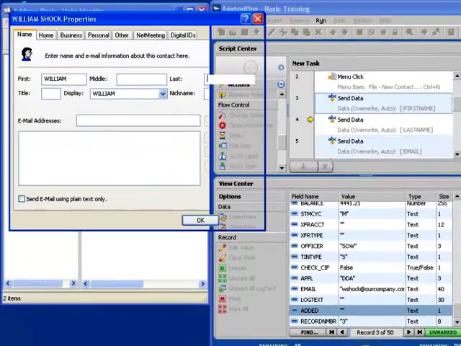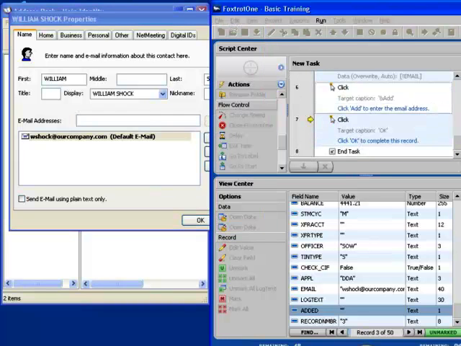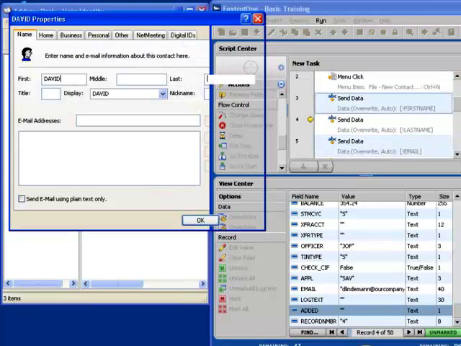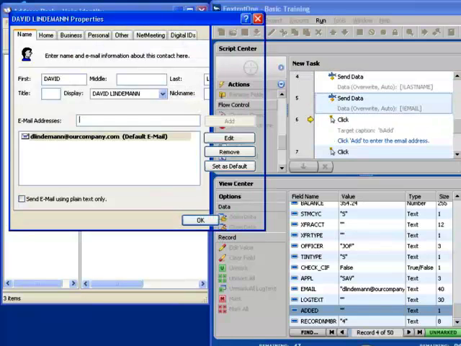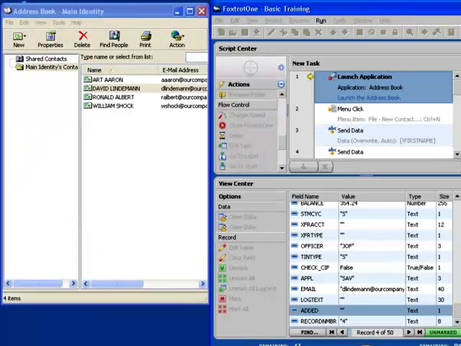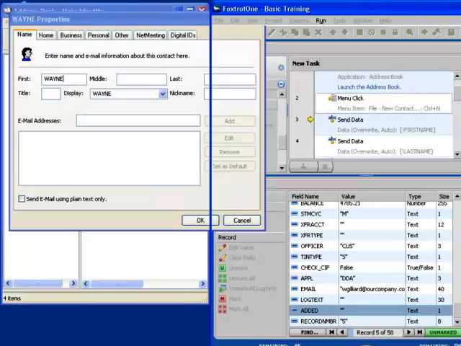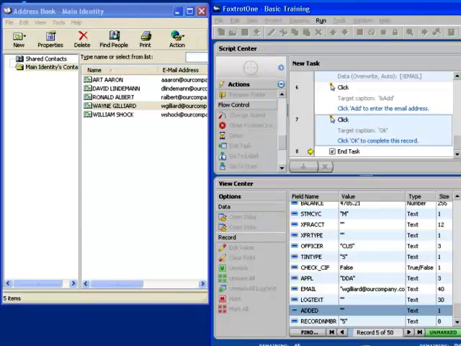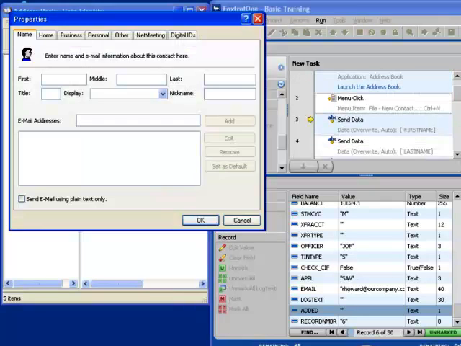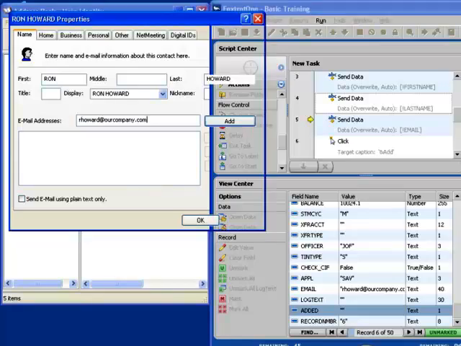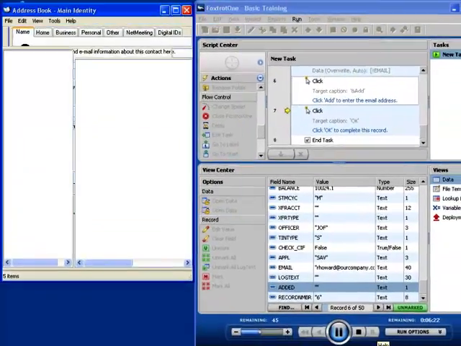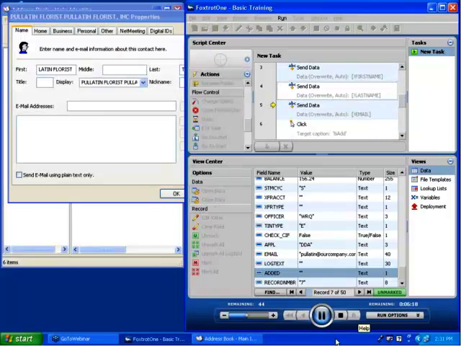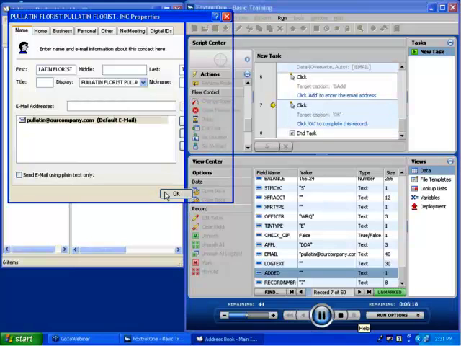We also see on the left side that our business application is accepting information from the various records. In this case, we just entered William Schock, and now we're entering David Lindman. So we're entering that information into the business application. Notice we didn't have to do any type of looping in our script because Foxtrot is designed to work with large databases of records, and we automatically rerun the script for every record for you, so you don't have to get tangled up in complicated loops. Although if you did need to run any type of loop in your script, we have that capability as well.